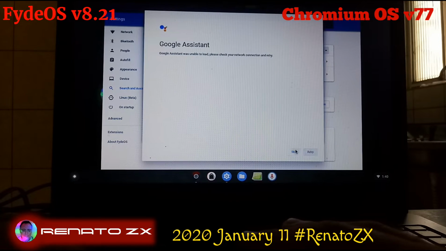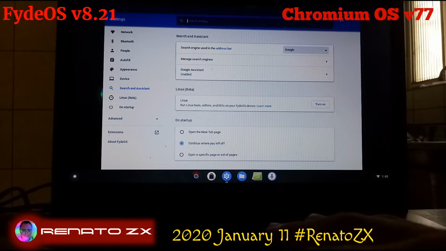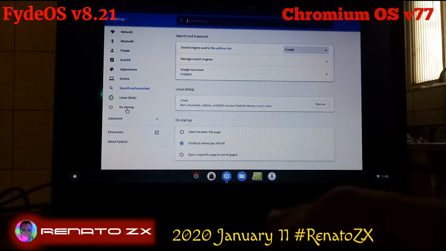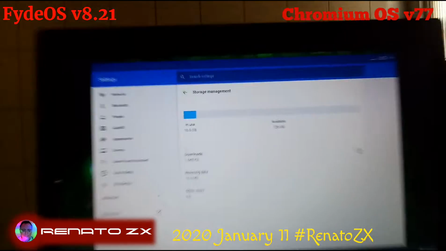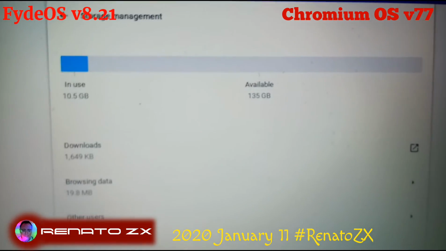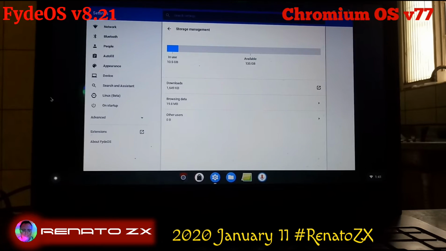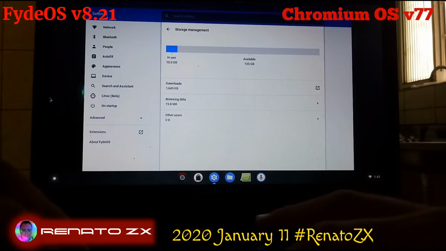Okay, I skip this for now. I have to finish. So I'm going to show here, it's installed, and it has 135 gigabytes free in this hard drive. The computer has a 320 gigabyte hard drive, half for FydeOS and half for Linux Mint.